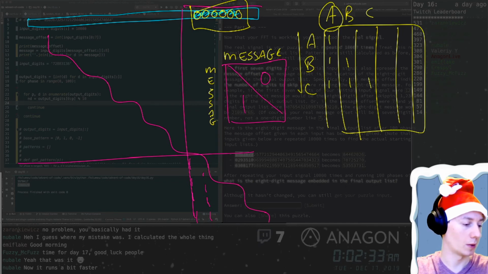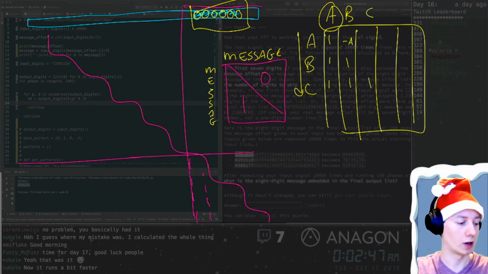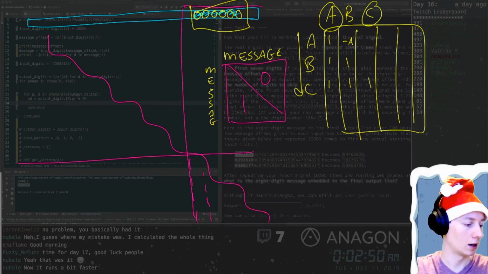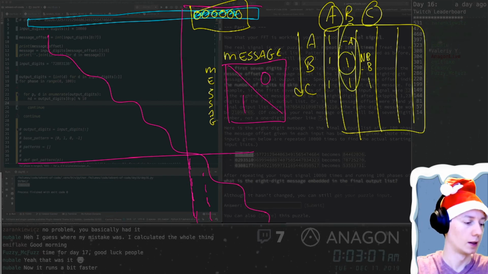So for A actually we sum everything, and for B we sum everything except A. It's the new one for A minus A, and for C it's basically the new B minus B. Yeah, it's basically this one minus this one.